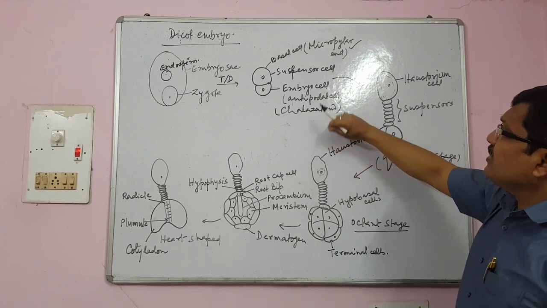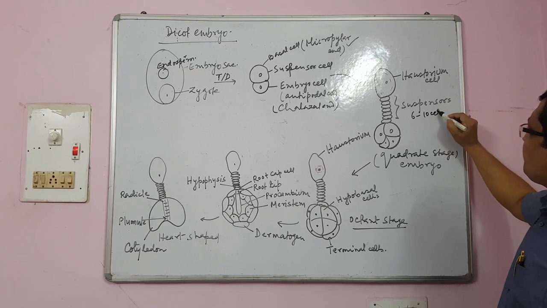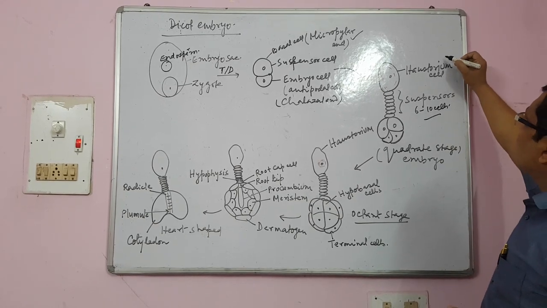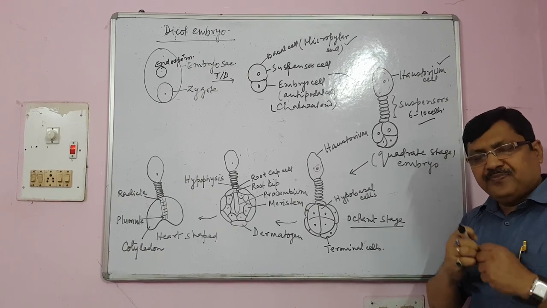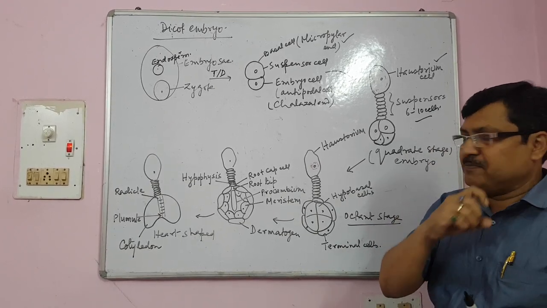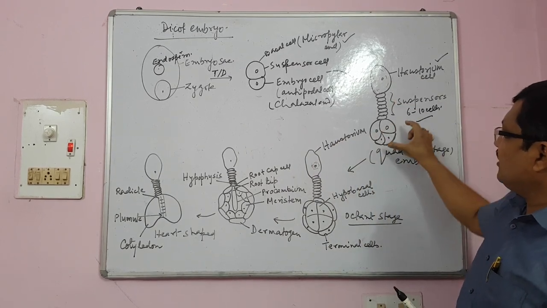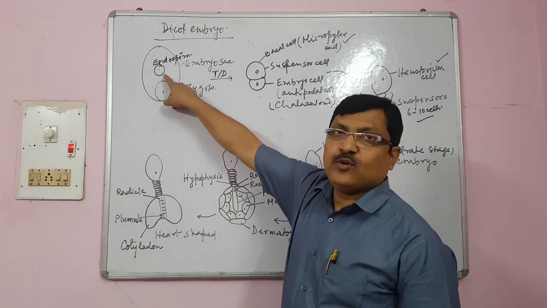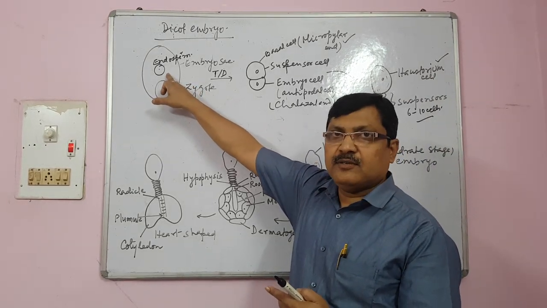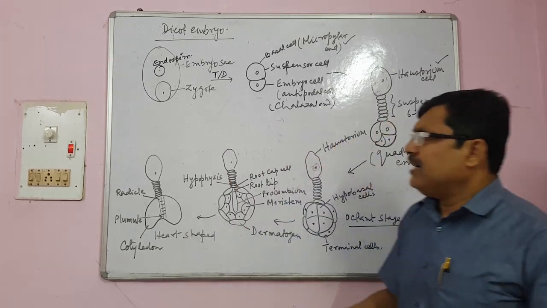Clear? Now, this suspensor cell will develop as the suspensor, which is approximately 6 to 10 cells. The upper suspensor cell is bigger in size, called the haustorium cell, and behaves like haustoria. The meaning of the haustorial cell is that it helps in the absorption of nutrition from the endosperm. These suspensor cells help push the embryo to touch the endosperm, to draw the nourishment, because the main purpose of endosperm is to supply nourishment to the developing embryo and nothing else.